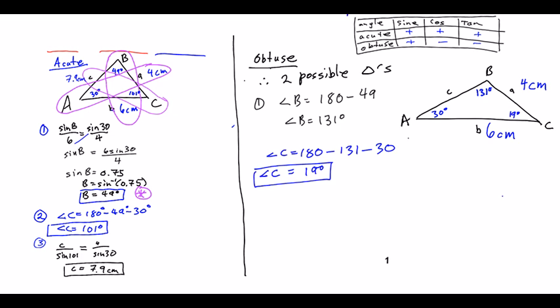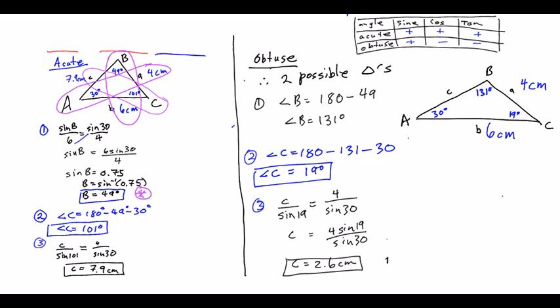So now all that's left to do is to find the unknown side, which is C. So for the obtuse side, all you're finding is angle C, angle B, angle C, and then side C. And you will use sine law. And you get this for C when you solve for C. And then you make sure you fill in your triangle.